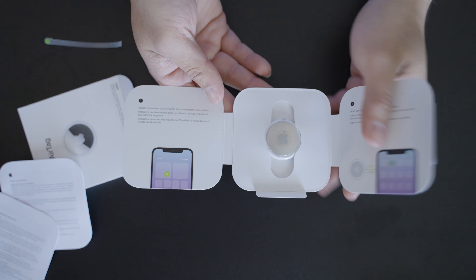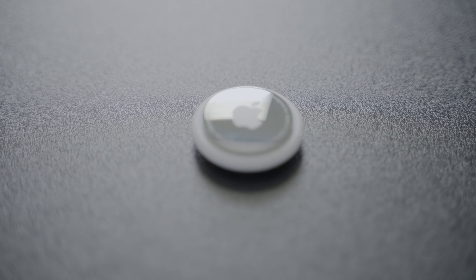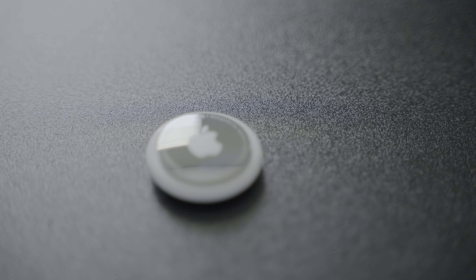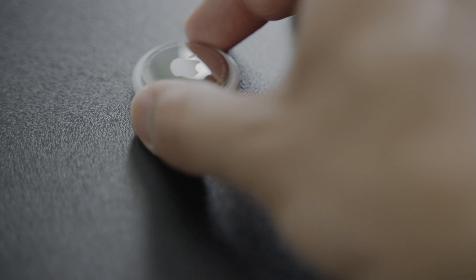The build quality is very nice — typical Apple fashion, pretty durable feeling. The only downside I see is the stainless steel back. I'm not a big fan of it; it's too shiny and I feel like it's gonna get scratched up easily. We all know about the first couple generations of iPod with the stainless steel back that just got scratched and looked terrible. I have a little Belkin tag attached to it so I can put it on my bag.